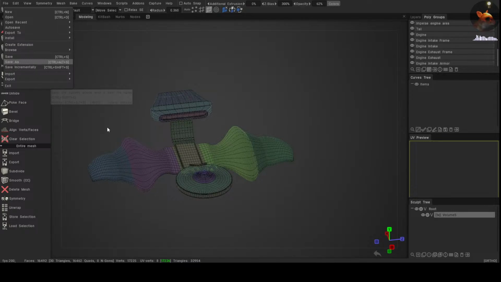Let's see if I can find my ship. Well, we'll get that taken care of a little later, getting organized, but... Cargo ship 3.